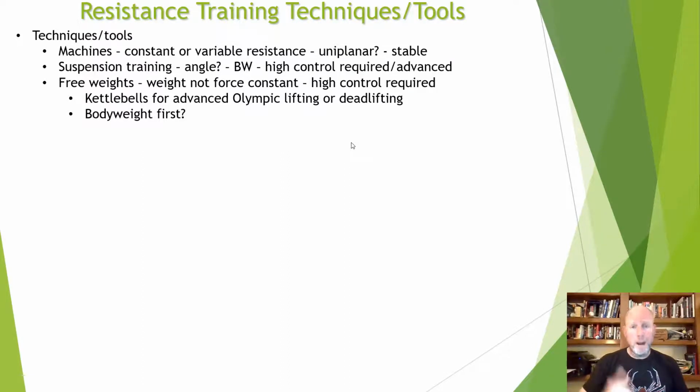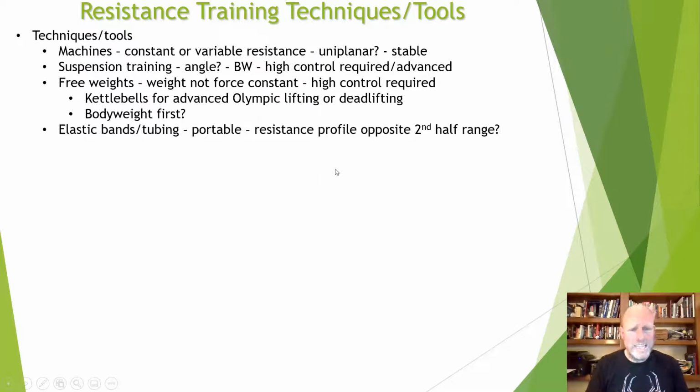Lower body, however, body weight training is easier versus adding external load to your body weight when you do typical lunges, squats, deadlifts. Something to think about, okay? Not right or wrong. Elastic bands and tubing, they're portable, but the resistance profile is opposite your typical motion at the second half.